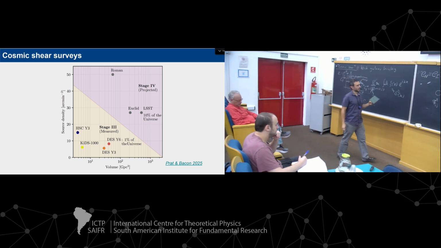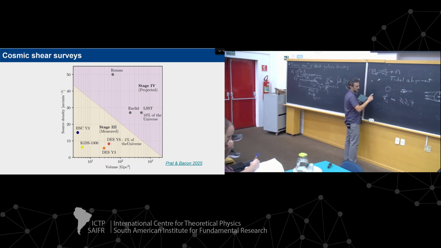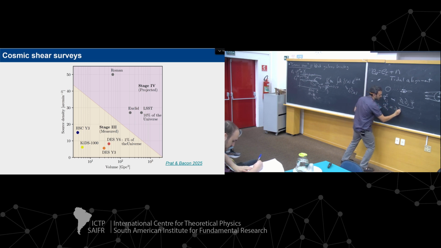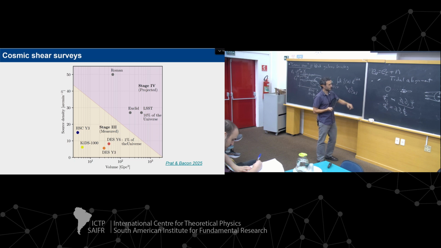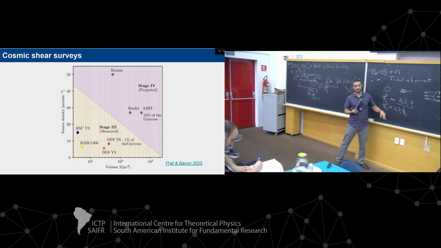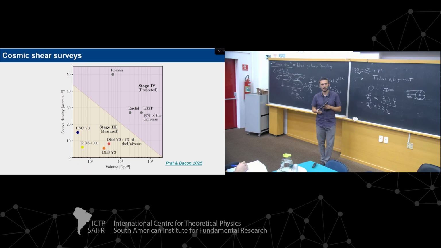So this is the tidal alignment model. What it says is that the shapes of galaxies might receive an additional contribution from the local tidal gravitational forces. And we don't know what the proportionality factor is here. In weak lensing, we know what the proportionality factor is. Remember, for weak lensing, we were saying that Q_ij was equal to the second derivatives ∂i∂j of not the gravitational potential, but the lensing potential, which is an integrated quantity, not the local one. For intrinsic alignments, it's the local gravitational potential, but actually we don't know the proportionality constant here.